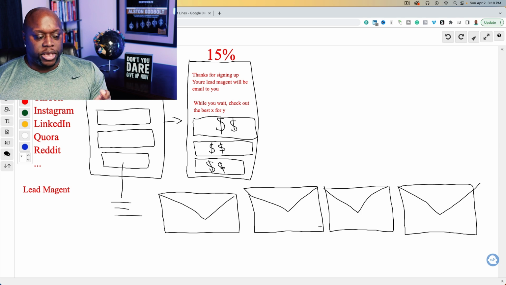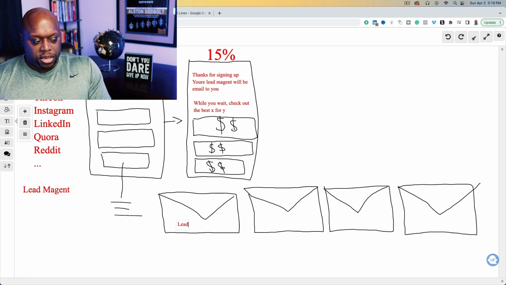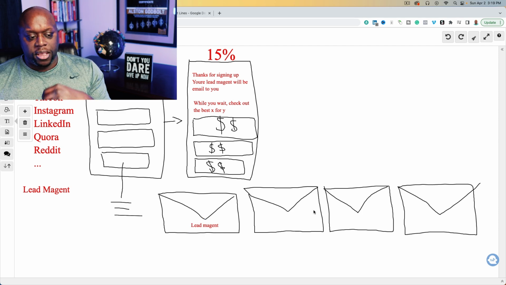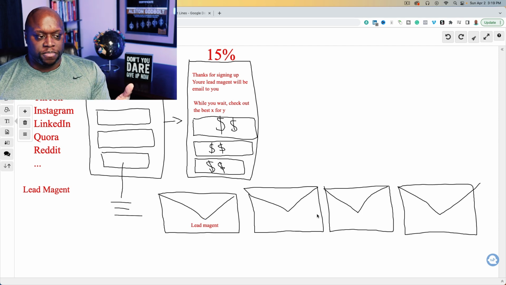Now, what you can do is set up autoresponder emails ahead of time that are touching on your target audience's pain point. The first email that we're going to send is a welcome email with a lead magnet. So our lead magnet is going to be included. Now, make sure you are always sending out the lead magnet because you want to help build trust. These other ones are going to be different relationship building type emails.